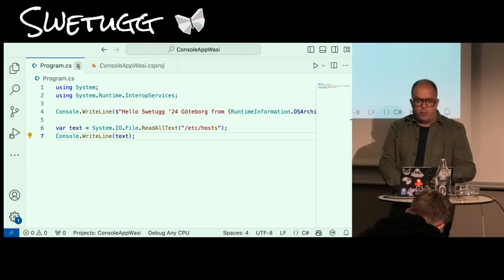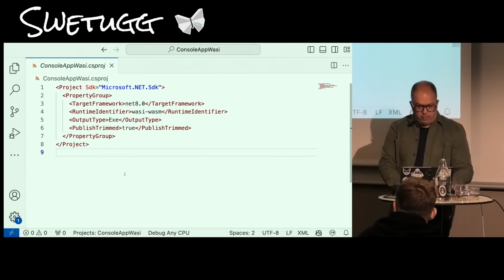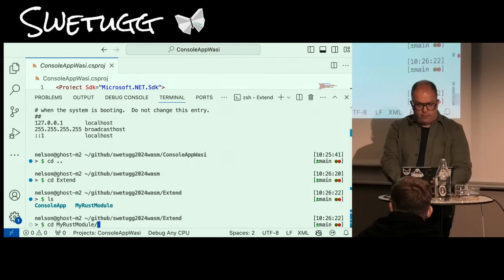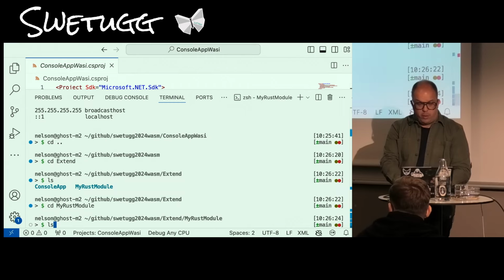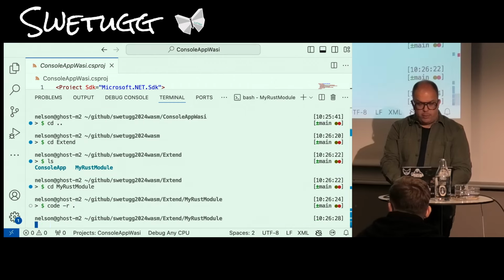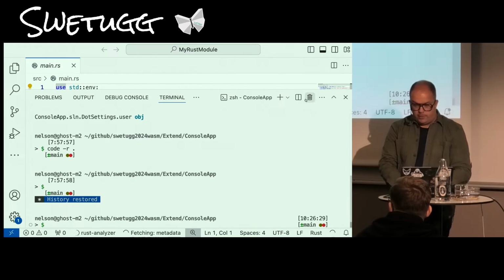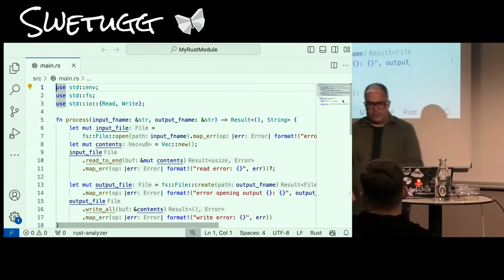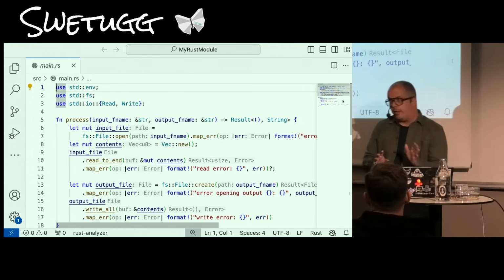But let's now move to an extension demo where I'm going to do the same bits and pieces. It's called extend. And first I'm going to show you some Rust code. So I have a module that I wrote in Rust, which is, I cheated because this is just a default demo you get if you do this stuff. But what it does is it copies files, right?